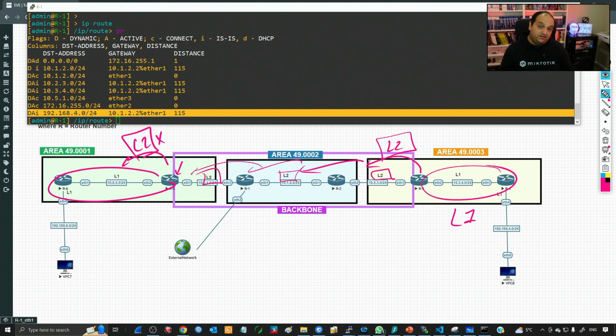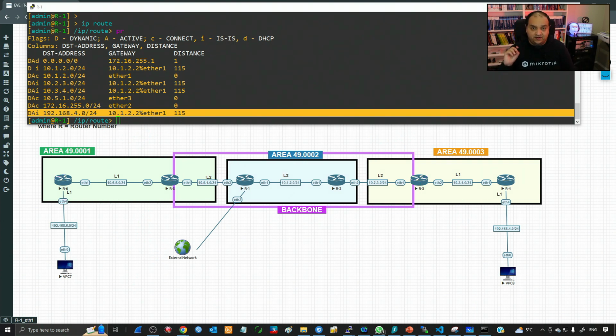So if there is an entry that must be sent to the device, this device is instead going to inject a default route. And then this device here is going to be able to reach the rest of the network, but by using that default route. So we're going to see that in action just in a bit, because now we need to configure R5 and then R6, and we're going to have our full topology working with ISIS.